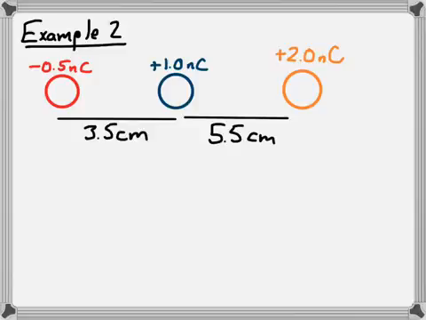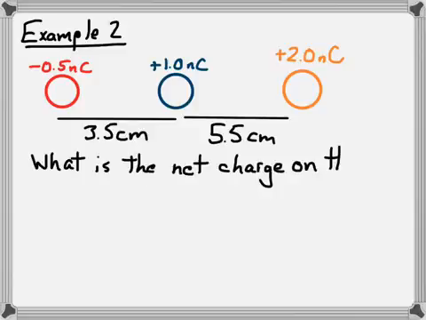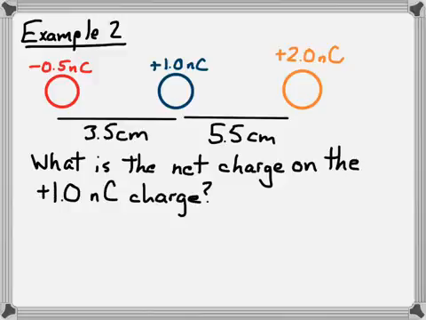And I am going to ask myself, what is the net force? Oh, I put net charge there. Whoops. That should be force. Yikes, let's change that. What is the net force acting on the 1.0 nanocoulomb charge? Okay, now, in order to figure this out, I have to think about just two charges at a time, because Coulomb's law only works with two charges at a time.